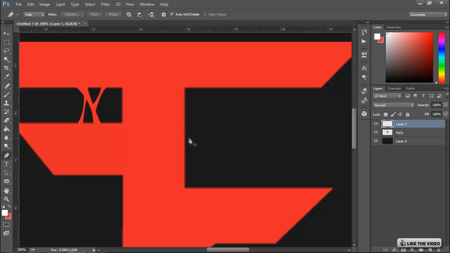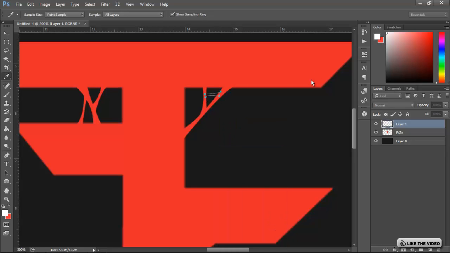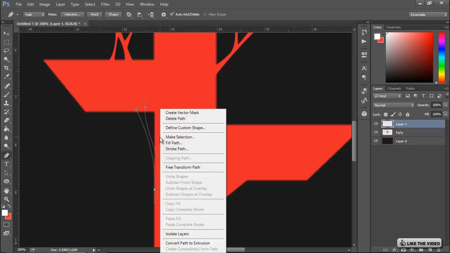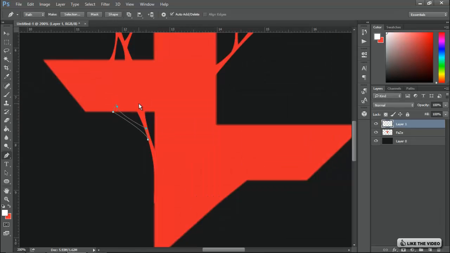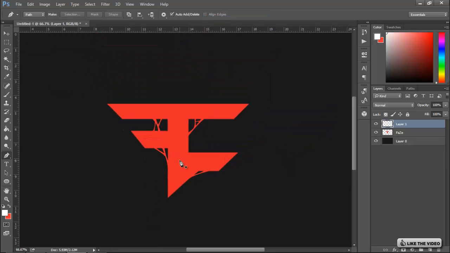And then you just want to repeat this wherever you see fit. I suggest in big gaps like this, you kind of want to keep it in smaller areas where it would make sense to be. So I'm just going to go ahead and speed this up. Okay, there we go. You don't add too many of these, but just a few works. I kind of have these very focused in the middle. I should have probably done one out here, but too late now. You guys get the idea. Just spread yours out a little better and you should be fine.